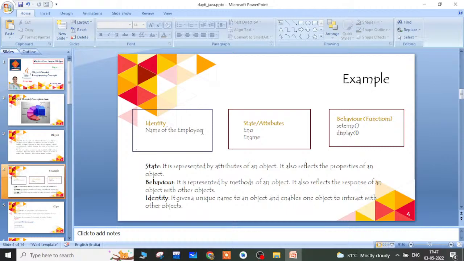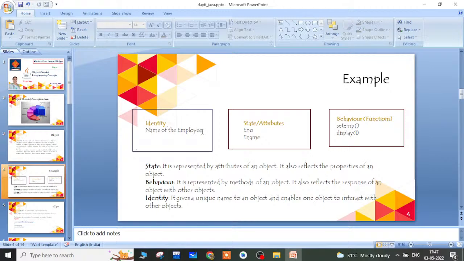The state gives you the properties: employee number, employee name, date of joining, what organization she is working in, and all these come as properties. Simply we can say attributes, or data members, or variables. These are all the same. This information gives you the state of your object.